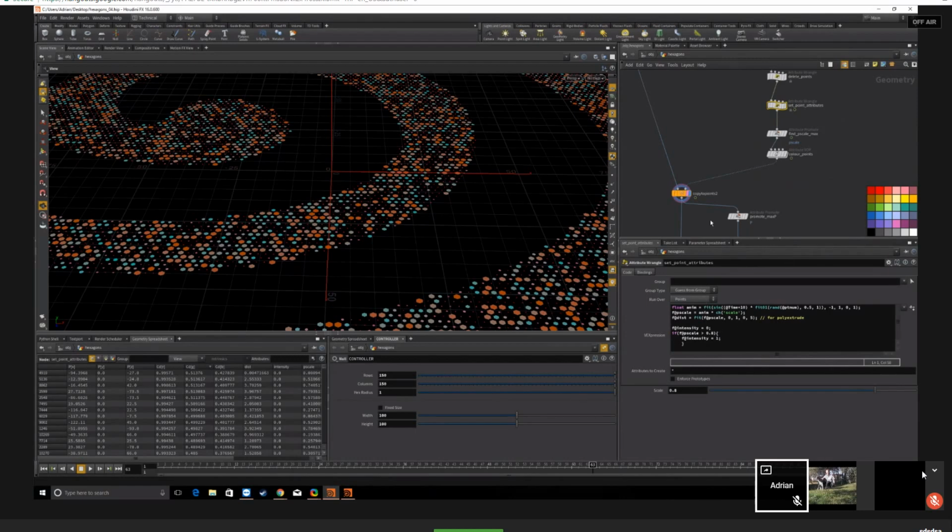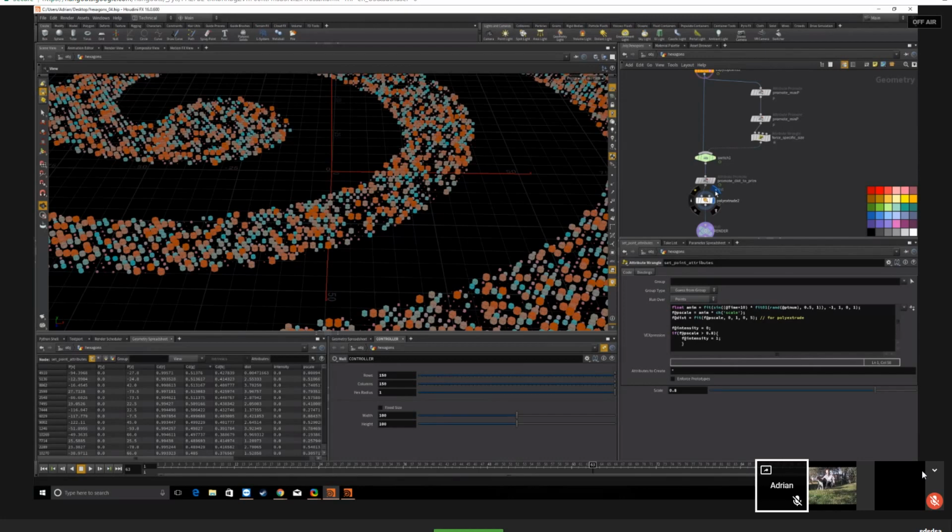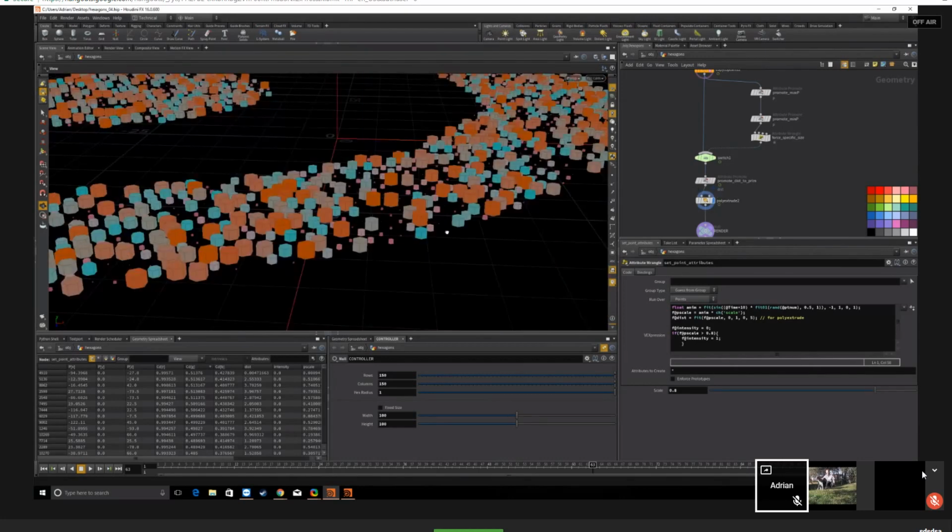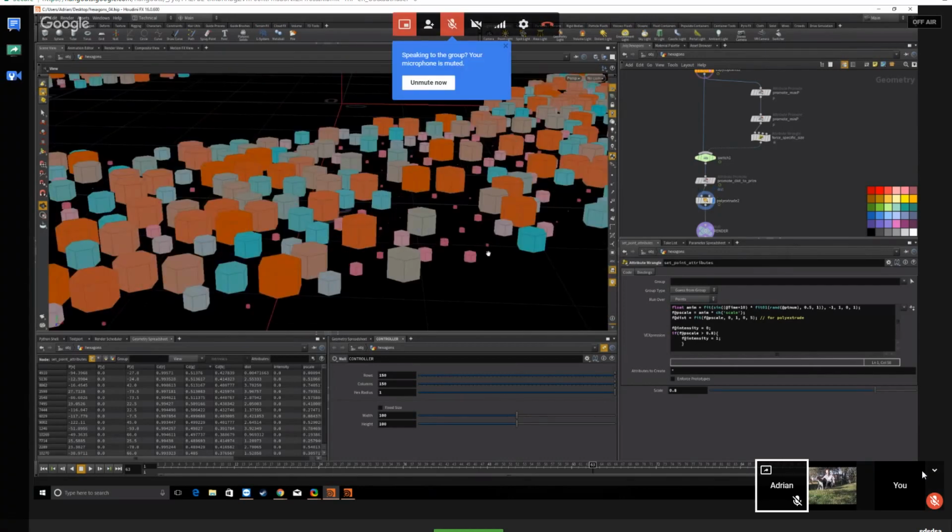Use that to drive a poly extrude further down the line, and we can have it extrude a greater distance depending on how large or small the hexagon is. Just like you control the color.